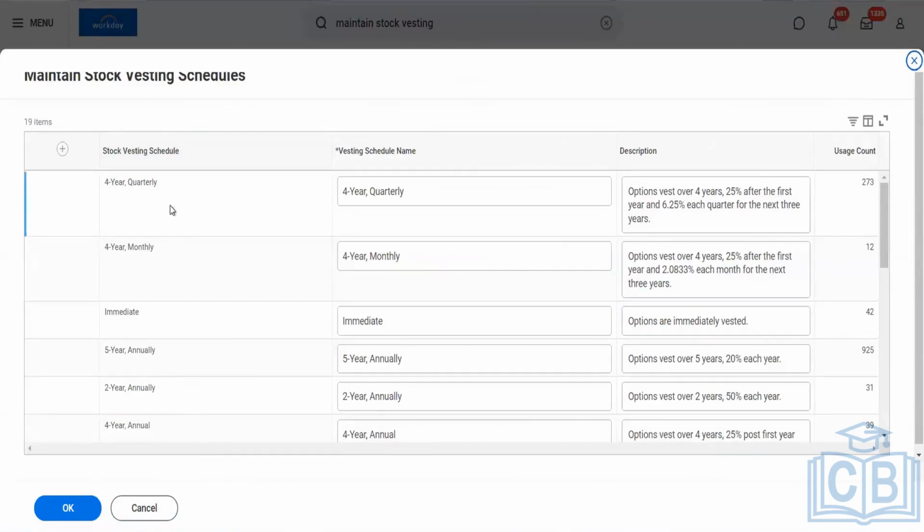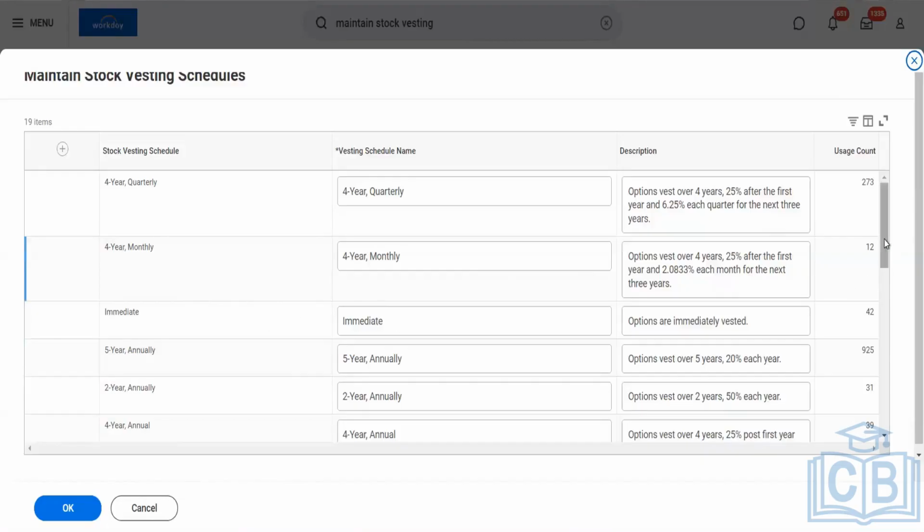For example, 4-year quarterly. What's over 4 years? 25% after the first year and 6.25% each quarter for the next 3 years. This is like back-loading. These are all the available options that we have.